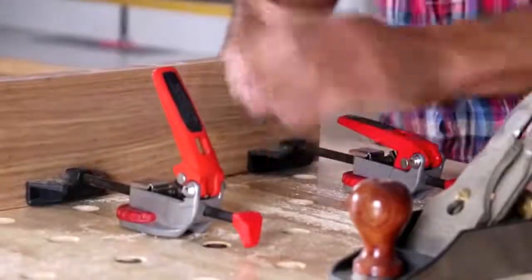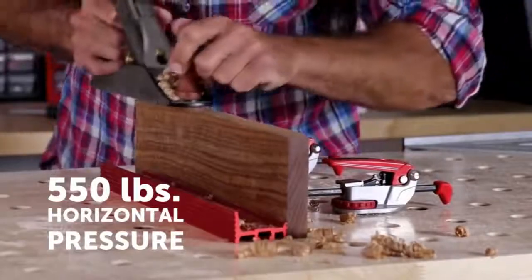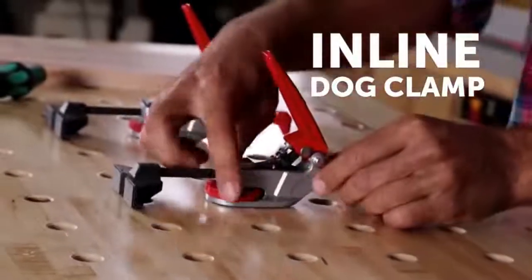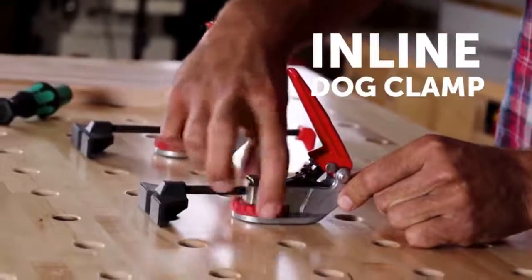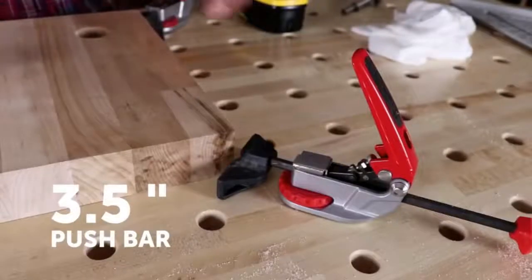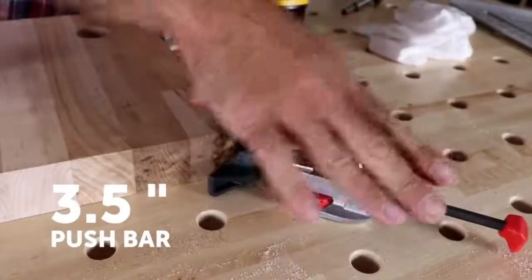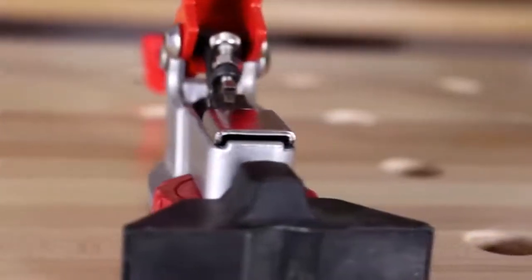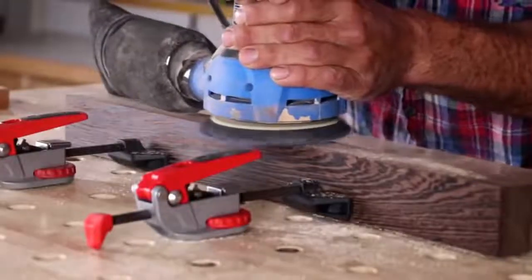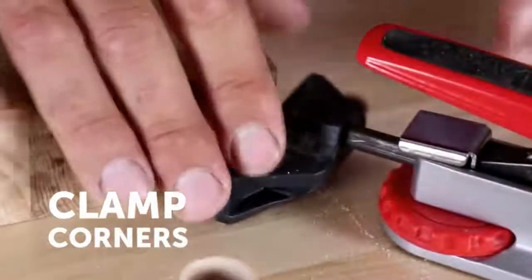With the inline dog clamp and accompanying fences, you can apply horizontal pressure up to 550 pounds. Outfitted with the same auto-adjust technology, the inline clamp features a push bar that's adjustable up to 3.5 inches before engaging the one-handed clamp. The pressure will always stay the same, even after disengaging and adjusting the bar. The clamp also features a non-marring foot that provides firm holding pressure and won't leave marks on your projects. The foot also features a notch that will allow clamping of corners.